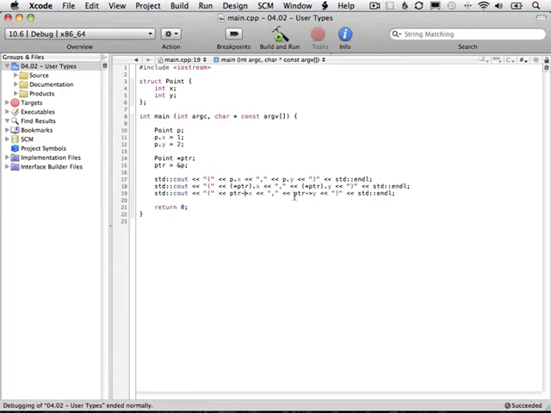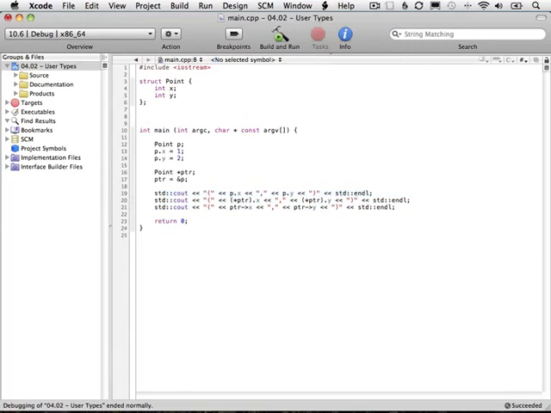Okay, so we've learned about how to access those data fields. How do we pass a point to a function? So let's say we wanted to convert this entire line into a function called print point. So we'll create a new function, no return type. We'll call it print point, and we'll pass in a point.